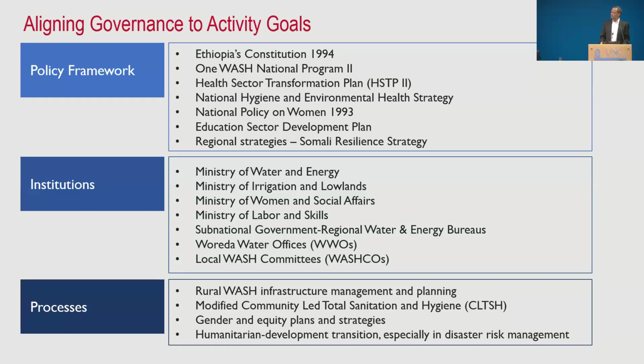The other one is that there are different policies and strategies in Ethiopia, but most of the policies are not favoring pastoralist communities. They are not tailored to the pastoralist communities. So what CR WASH did is we have done the context analysis of sanitation and hygiene in pastoralist communities, and we have designed a sanitation and hygiene implementation strategy tailored to pastoralist areas. This is one of the strategies where we are seeing results. Recently, in like 6-7 months, we have reached more than 1,900 household toilets with this strategy.